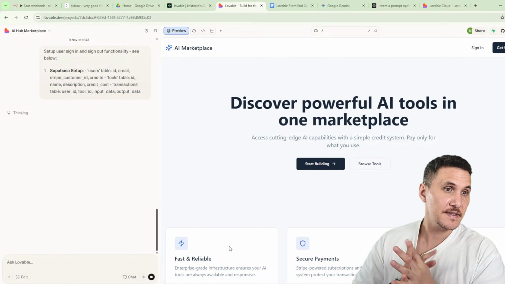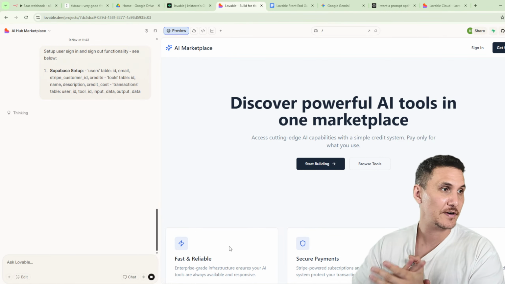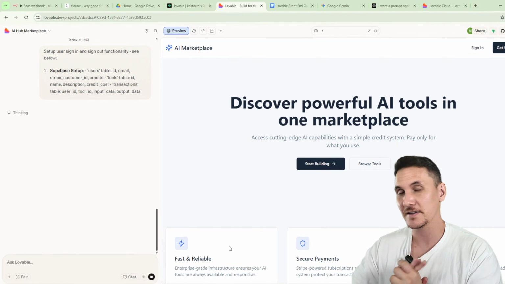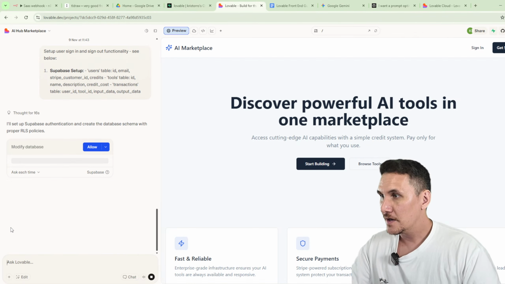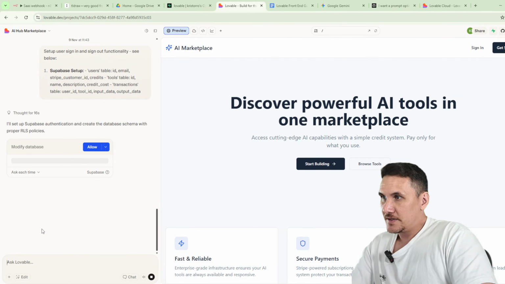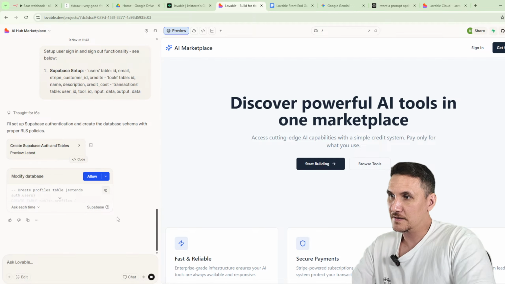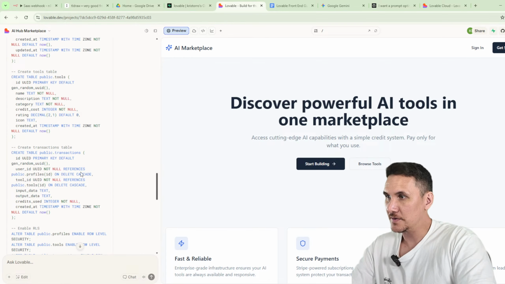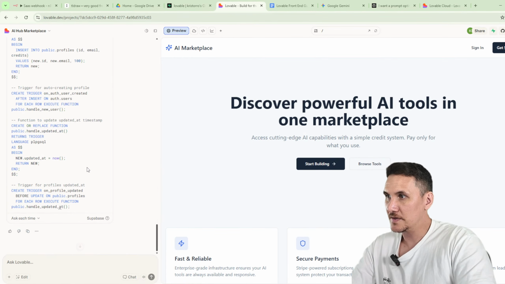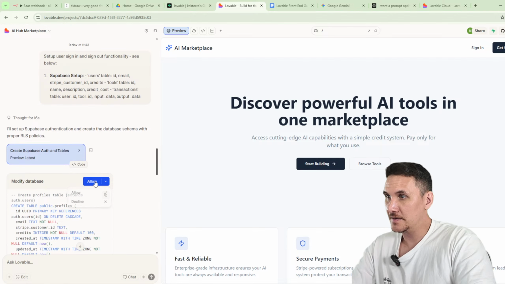So let's see if this actually works or not this time, guys. We've spent an hour and a lot of credits on getting our Supabase integrated with Loveable. So it's going to ask us to authenticate. Cool, profiles, tools. Looks like it is good and we'll allow it.